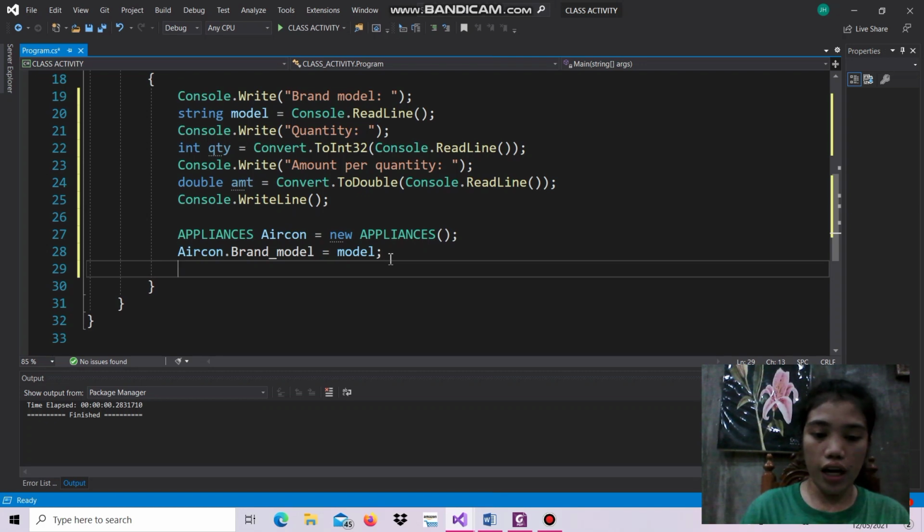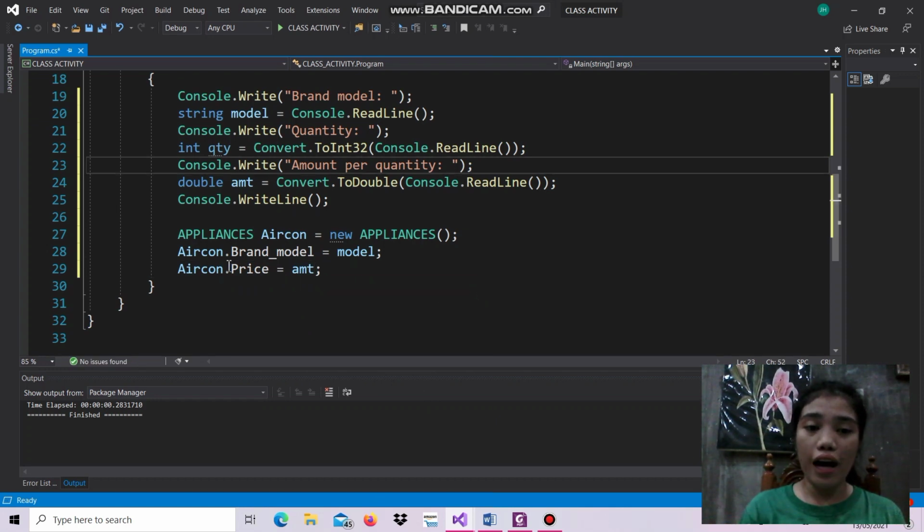After that, let's type again aircon dot price equals amt, or amount. So we now have the connection of the class appliances and the class program in terms of price.